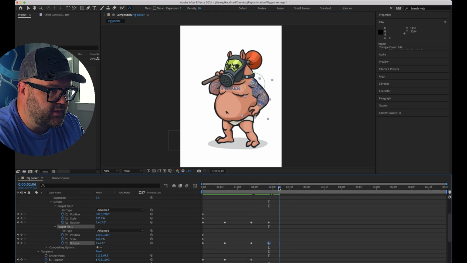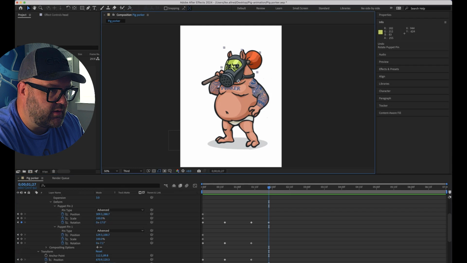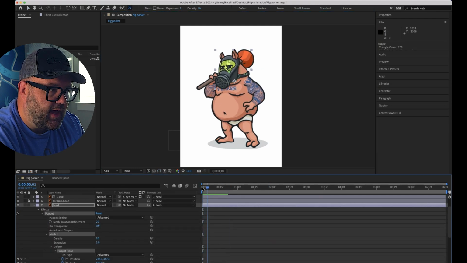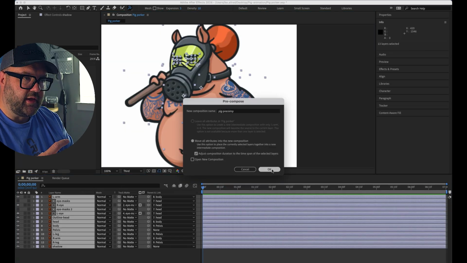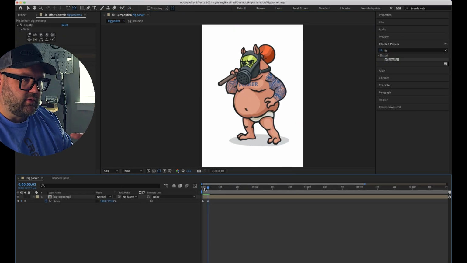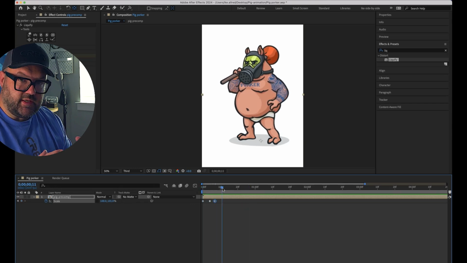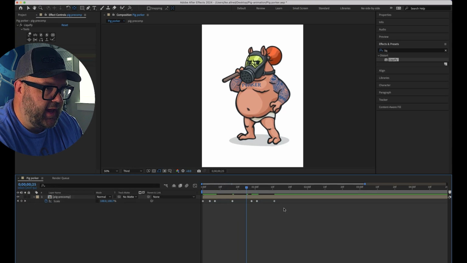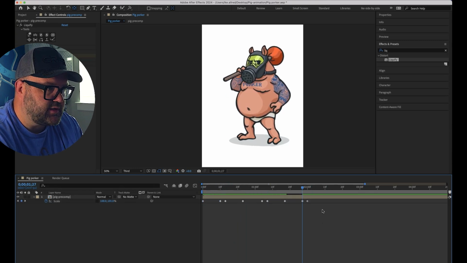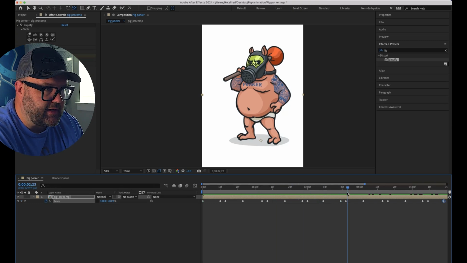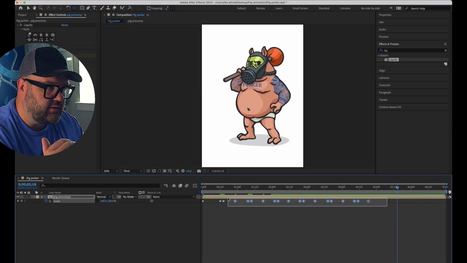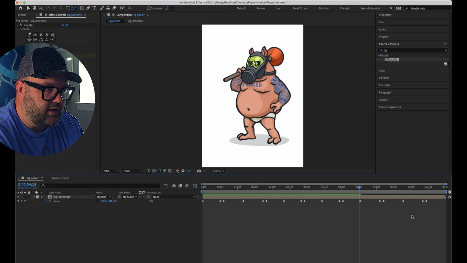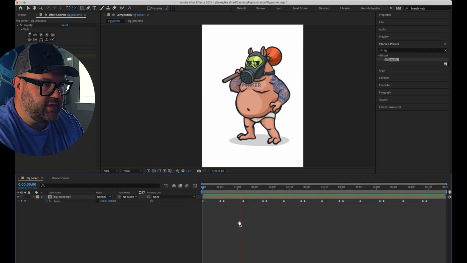As part of the refinement, I jumped into working with the puppet tools some more. Then I pre-comped everything, so this whole pig animation is in its own grouped composition now, and I'm using the scale tool on just the vertical axis, doing a subtle scale up and down to simulate breathing. There are definitely more elegant ways to do that, but it does the job.